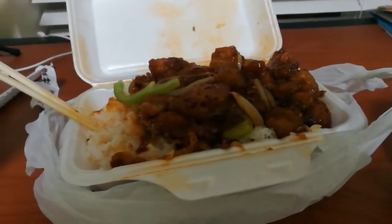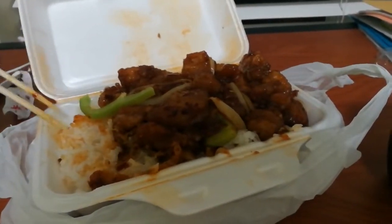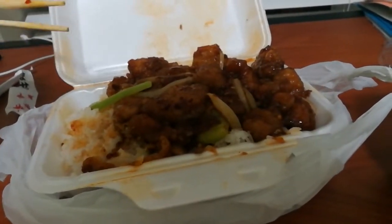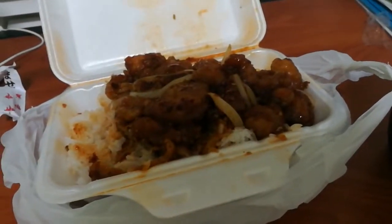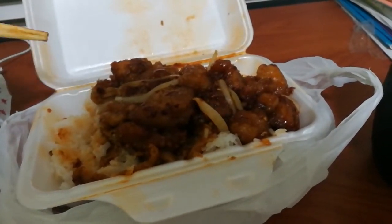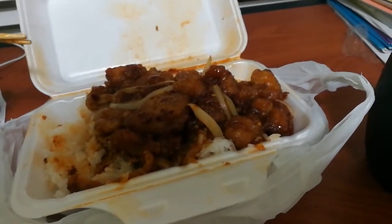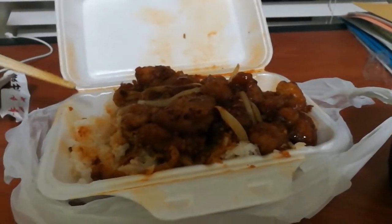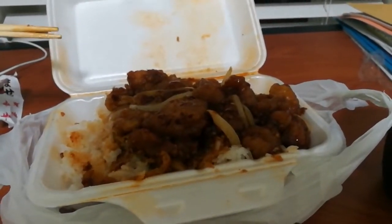Now that I've gotten to the rice, that's not great either. It almost feels like sushi rice because it's also clumped together. One thing I will say: at least the chicken has some good heat to it — that would be the chili flakes you saw. In terms of vegetables, Panino's comes with string beans; this has green peppers and onions. At Chinois, they have peppers and onions and some other stuff. It's late night, so the rice is going to be mushy if it's been sitting in the cooker all day. It's definitely greasy — of course, all Chinese takeout is greasy.